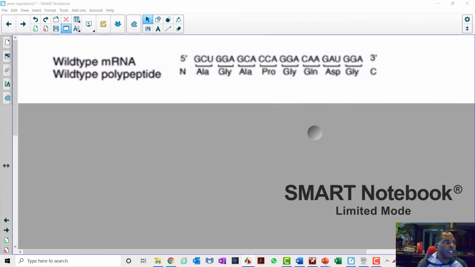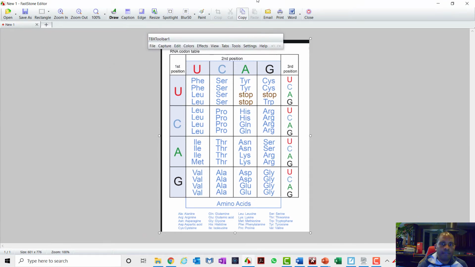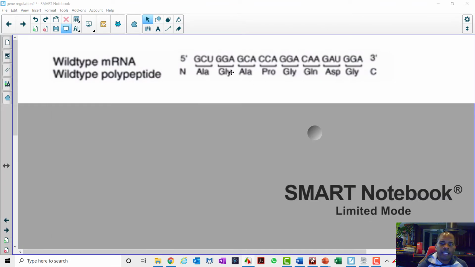So when I see GCU, I look for GCU on my genetic code, and I'll see that GC, right, U, so GCU is alanine. GGA is glycine, GCA is alanine, and so on, right? So we're just going to go through that. That's a genetic code. Everything's fine. But let's say we have a mutation. There are several different types of mutations that can occur. So as you go through my PowerPoint, you'll see that I've listed these things for you in a very sequential, orderly fashion that you can write down in your notes. So I'm teaching the concept here.